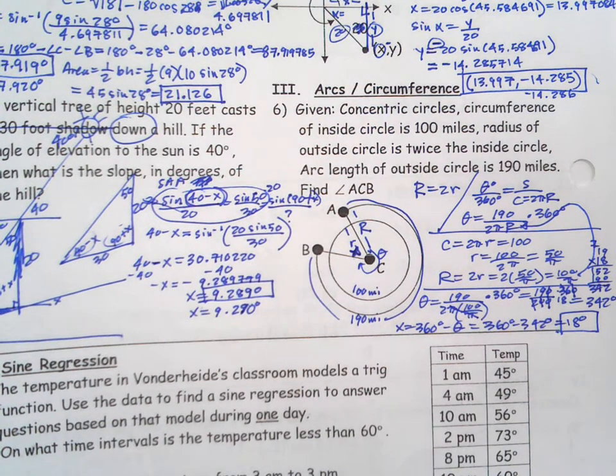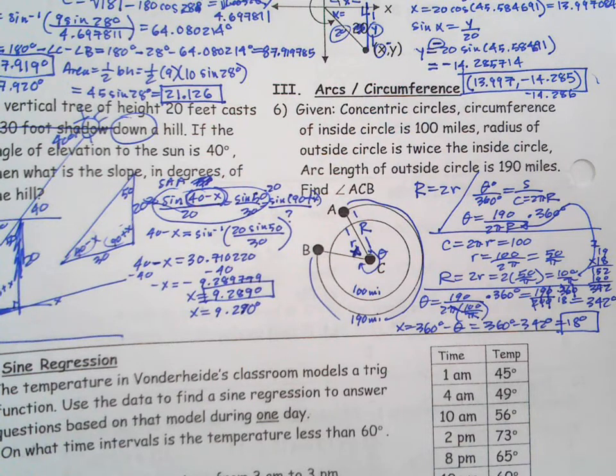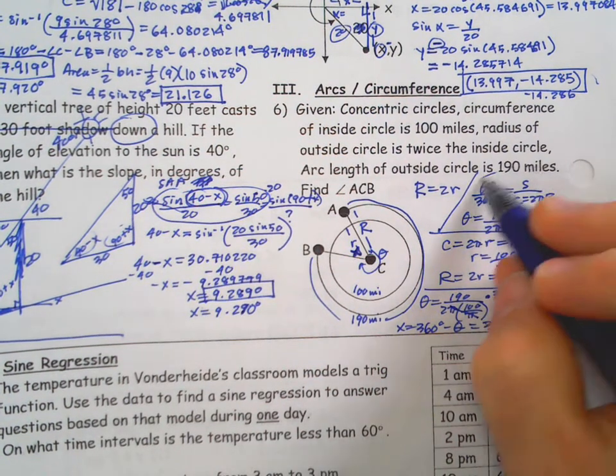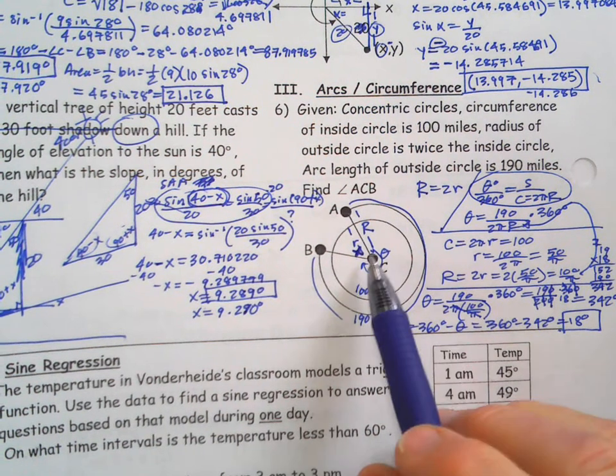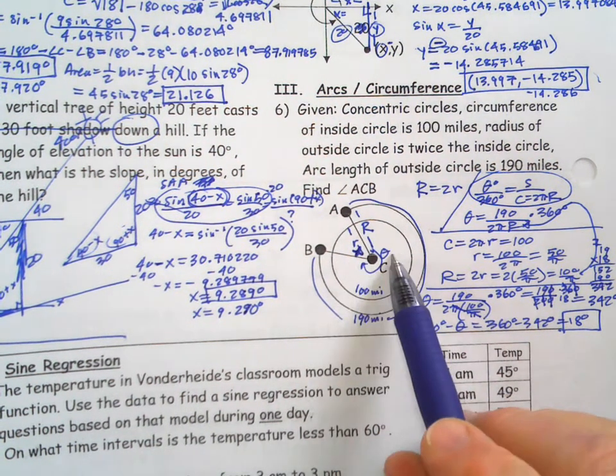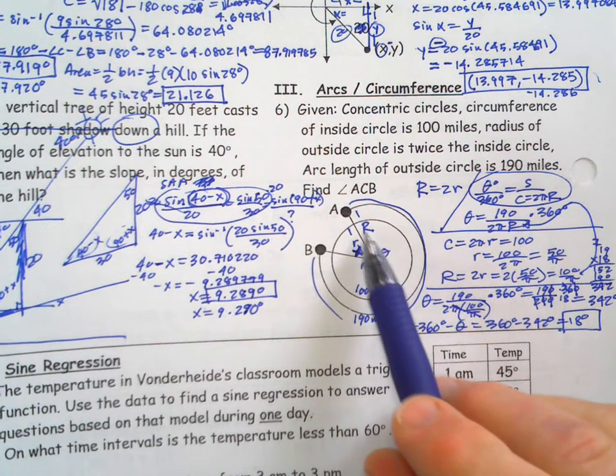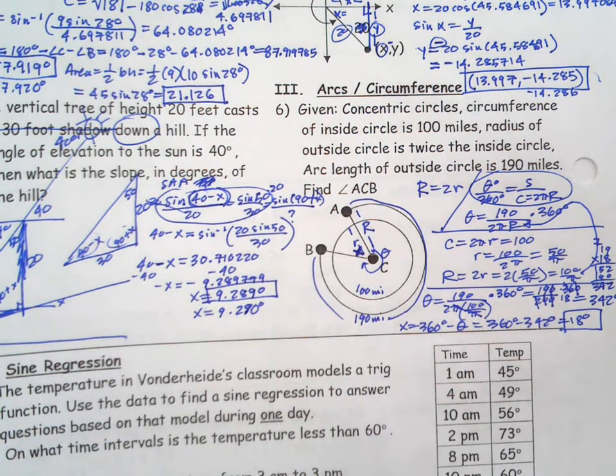Now, this doesn't mean it'd be like that on a test, but you're going to get something related to this kind of problem on your test for sure. And so it's about working from one circle to another, trying to get information from one circle so that you have the information you need for the other circle, and then also having to know how to calculate arc lengths. In this basic idea, it's not a formula to remember. It's an idea that the fractions of stuff remain the same. If this is a quarter of the angle, then the arc length is a quarter of the arc length, and the area is a quarter of the area. It's like the fraction just remains the same.